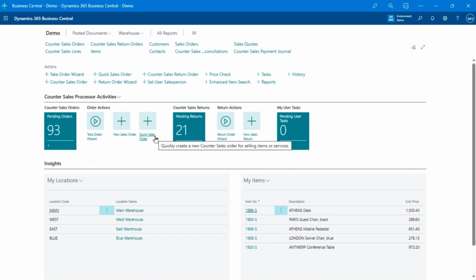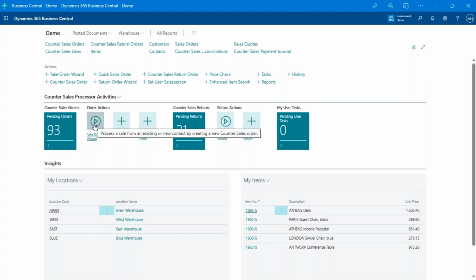We'll start here. The first one, quick sales order, that's just a cash sales order. So I hit that, it creates a new cash sales order for this location. You might have different cash customers for different locations for taxation and all that. Hit that sales order, scan or enter my product, and away I go. New sales order just creates a blank sales order for me. So just like if you started in Business Central, create a new sales order, I have to fill in the customer, everything manually, but I could start with a blank sales order.